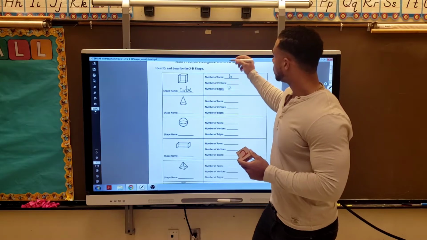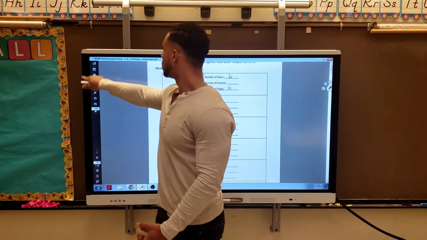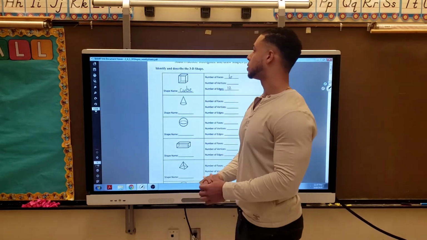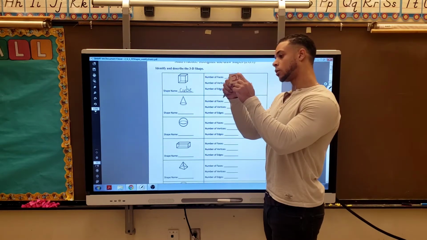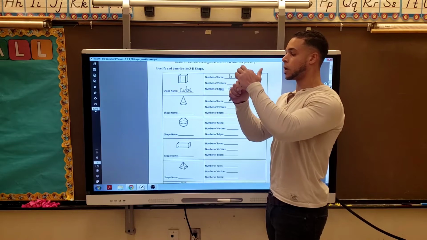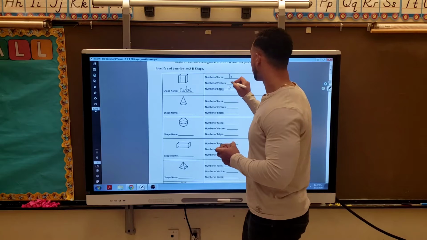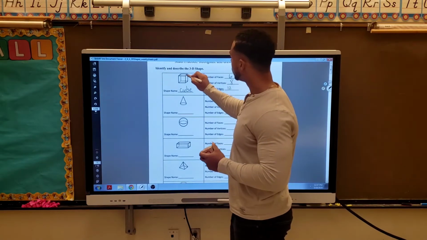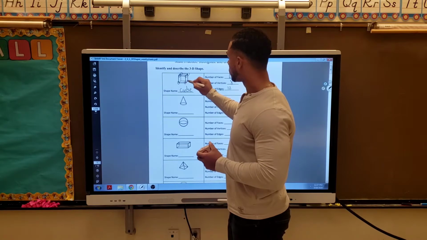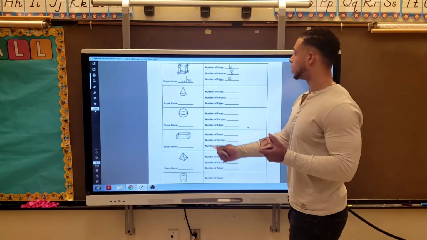Now, a vertice is where, let's look at the smartboard example again. You have an edge on the top, you have an edge on the side. Where these two edges meet would be your vertice. Vertice is similar to a point. So if you look at your cube, you have a point right here. And if you counted up all your points, the vertices in the front and the vertices in the back, you would end up with 8. Let's go ahead and circle our vertices. And there's 8. Now later on in the video, we'll go over how to draw your cube.